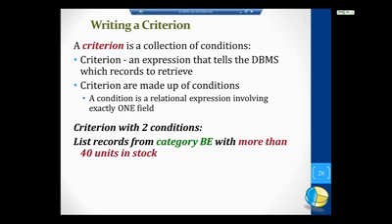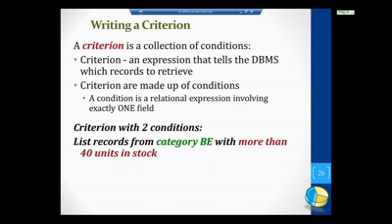So when we're asking questions, and we want to see just snapshots of the database and the data that exists within the database, by asking for maybe payments that were made between dates, the date itself becomes a condition field, a field that has a restriction based on it. So conditions are relational expressions. I'm going to kind of work this backwards because to me it makes more sense that way. A condition is a relational expression involving exactly one field. When you put multiple conditions together, they become criterion. And criterion are expressions that tell your database management system which records you want to retrieve from the database.